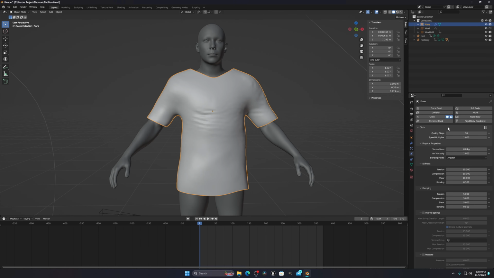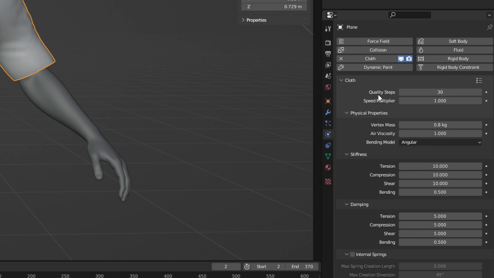So after this, you have to do this setting. You have to add a cloth simulation, and in the cloth simulation you have to set your quality steps to 30. I will not recommend using 30. Yes, you can, if you have a mid to high end PC. You can use 50, or 30, 25, something like that, or you can also use 15. The higher this number is, the better your cloth simulation will be. But there is some limit to this. At some point you will see that there is not that much difference in the quality of the simulation, but your render time will increase so much. So just try some settings like 25 or 15 and try it yourself.